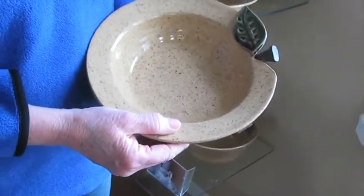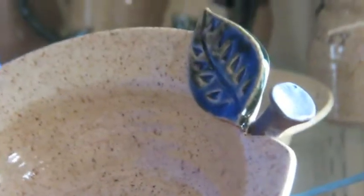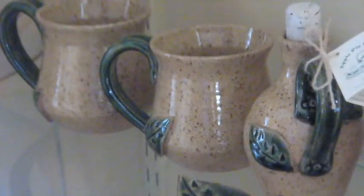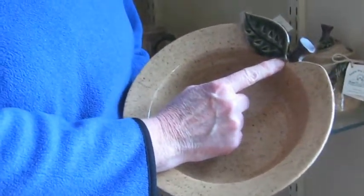This is the Valley Apple design, which I came up with about 12 or 15 years ago. Actually, I had been putting leaves on flower pots for a while in my work, planters, outside and inside planters. And then it dawned on me one day, well, if I can put leaves on, just appliquing them along the edge, I can also create a bit of an apple theme. Actually, I experimented on a plate, but I'll show you with the bowl here. I made an indent with a knife to get the curvature of the top of the apple. And then I sculpted a stem.